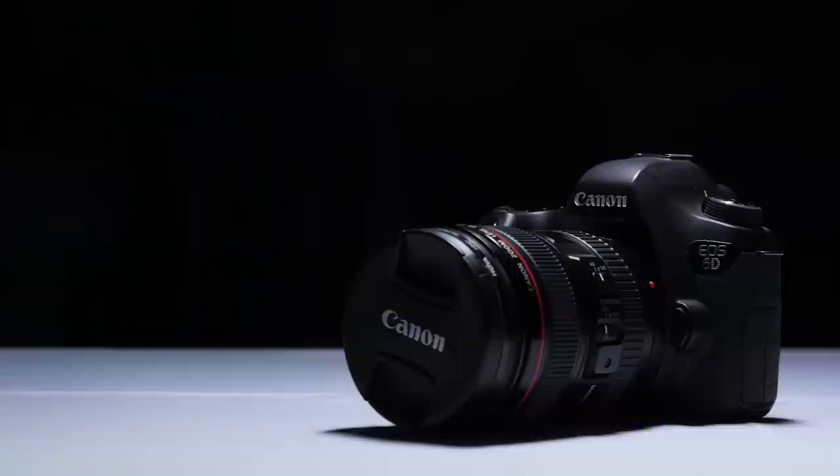Moving on to the Canon 6D test, I shot 30 raw stills per card using the burst shooting mode.